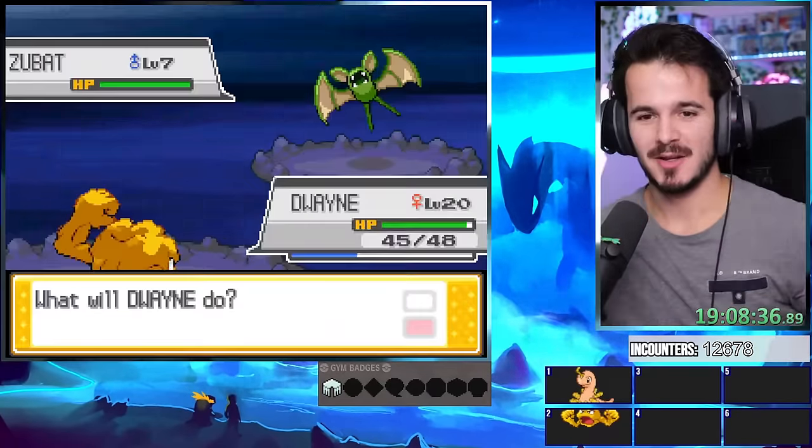Come on, Hercules. We got you for this. Calm down, Hercules. Calm down. The Miltank is here. Oh, watch me. Watch me. Come on, Hercules. Breakthrough. Don't be a sap. Yes! That's decent damage. She can't attract me. With Dwayne, Magnitude 6. Maybe. And it KOs the cow. Nice. Thank you very much.